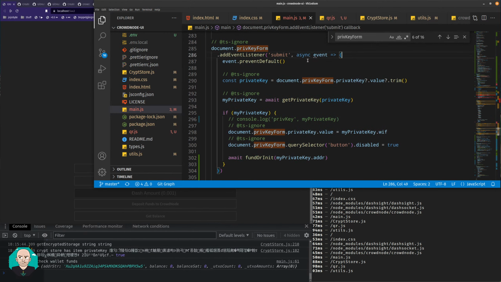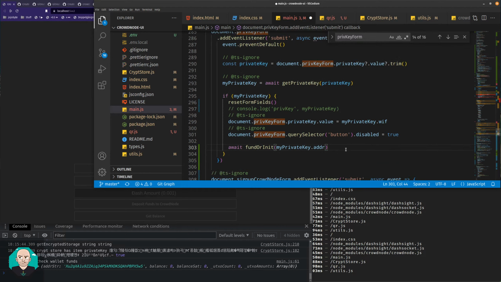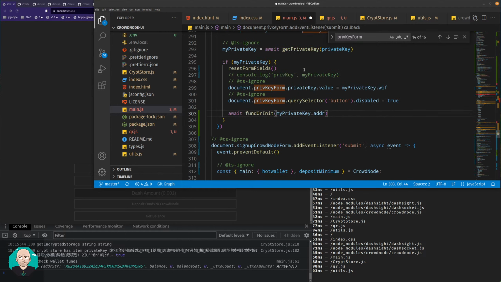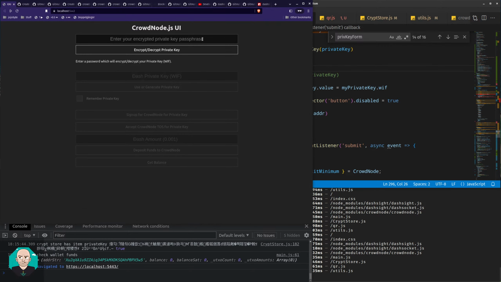So private key on submit, event prevent default. We get the private key. My private key is that. If my private key, we want to reset form fields, and then we're going to do that, and then fund or init. Okay. So let's try that again.